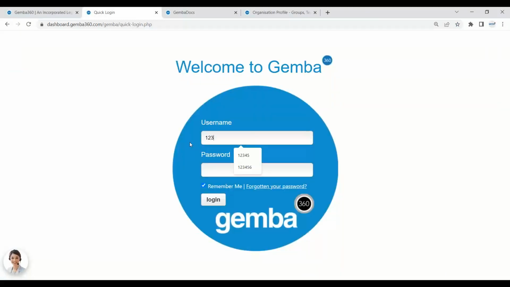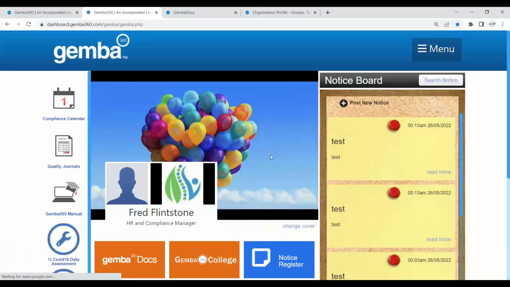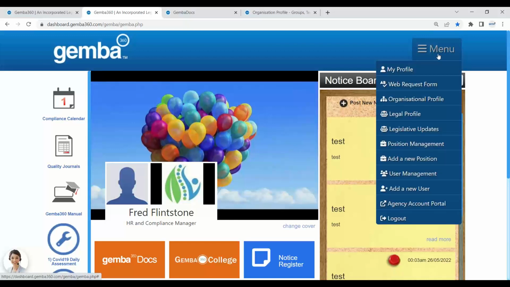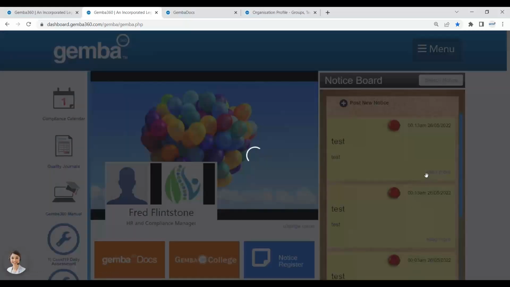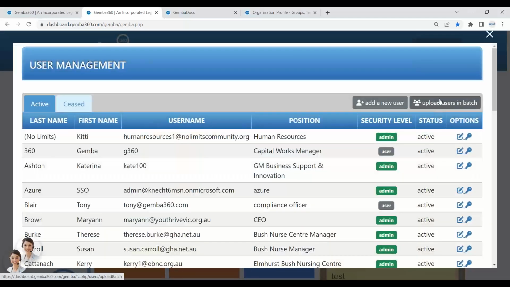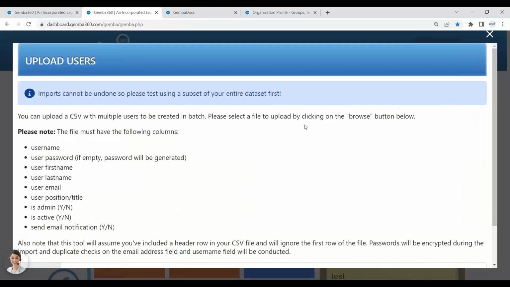So to answer your questions, first of all, if you wanted to upload a large number of users, if you're an admin user, you can simply go to add a new user, or actually even user management. And you'll see there's a button here that says upload users in batch.